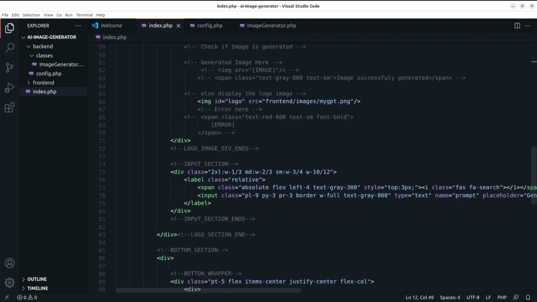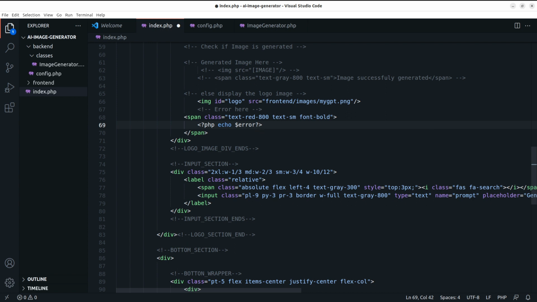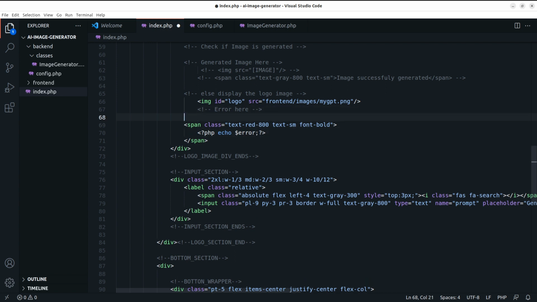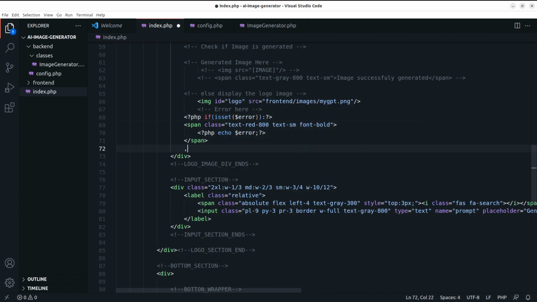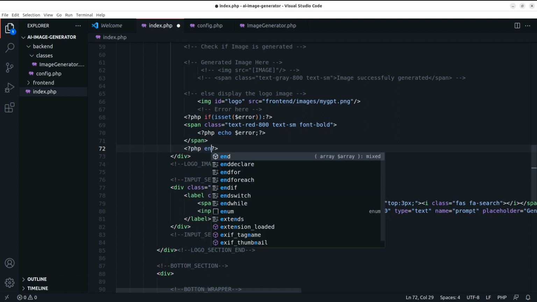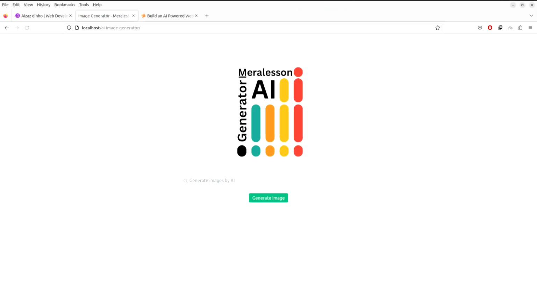So if you scroll down, you should see the error comment right here. Uncomment this, and we need to display our error right here. Open and close PHP tag, echo error, and above right here, let me end the line, and above right here we need to get an if condition. So we'll say if isset the error variable, then we need to display the error. So we'll say endif. Now when you submit the button, it displays the error, as you can see.